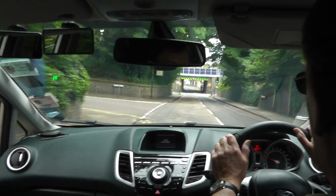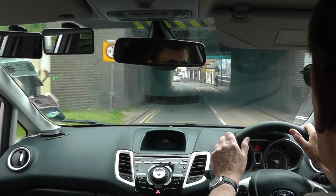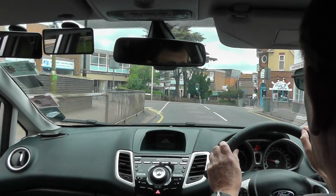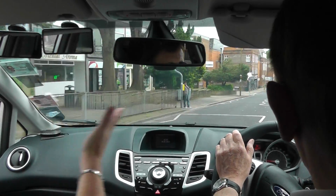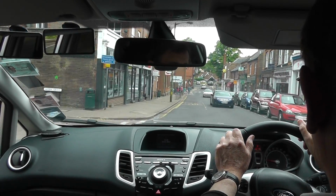Now Tony, we have a crossing here. What's the first thing you need to do? So check your mirror, check your internal mirror. Right, yeah. Yeah, I didn't see that at the very last second. Nor did I. So we have a crossing up here. First thing you do, Tony, check your internal mirror. Right. Check your mirror, please. You have a pedestrian waiting at the crossing. Now, can you tell me what sort of crossing that was? I think it might have been a Pelican. I saw the white sign come on.